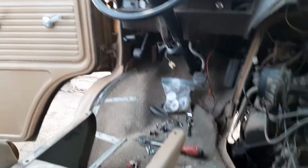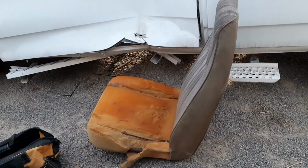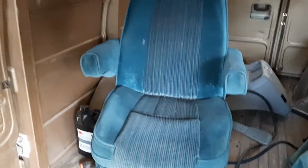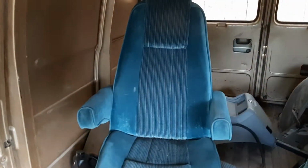Of course, the seats in this thing are garbage. So picked up a set of captain's chairs for the front. These are both in very good shape. Picked up a couple of sun visors since that one was missing.